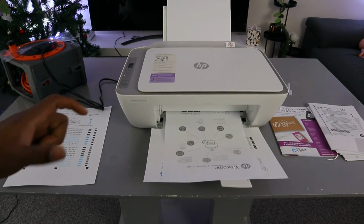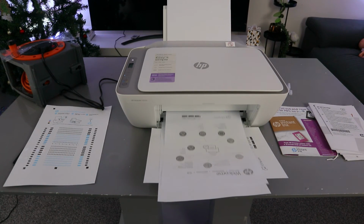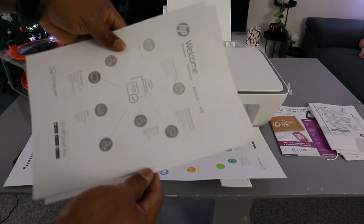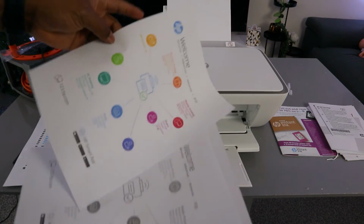And you can see the black is a bit faster in terms of speed. The black is 7.5 prints per minute. In color it is 5.5. So this is the black document we printed out, and this is the colored one. You see that black was faster compared to color.